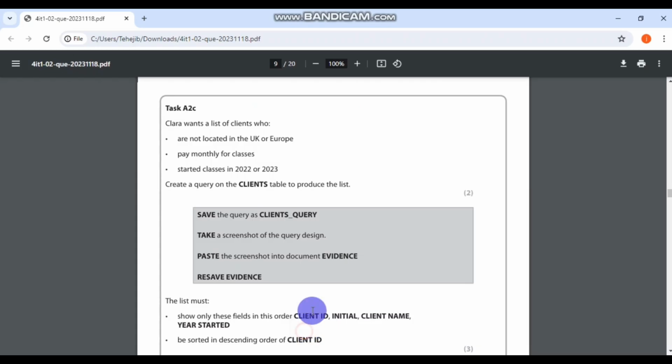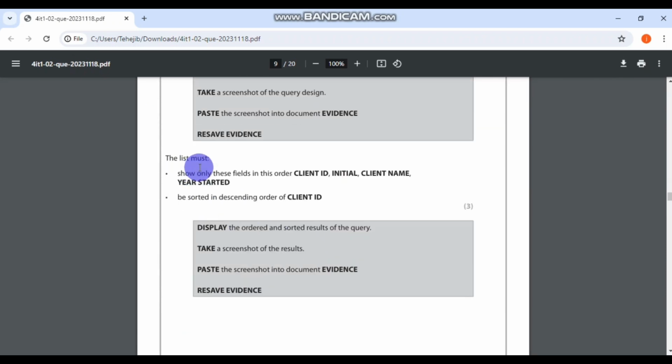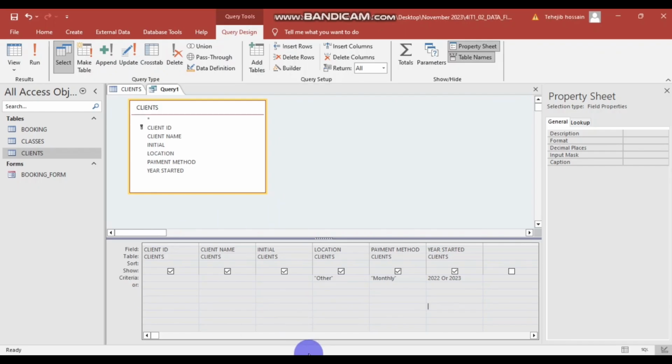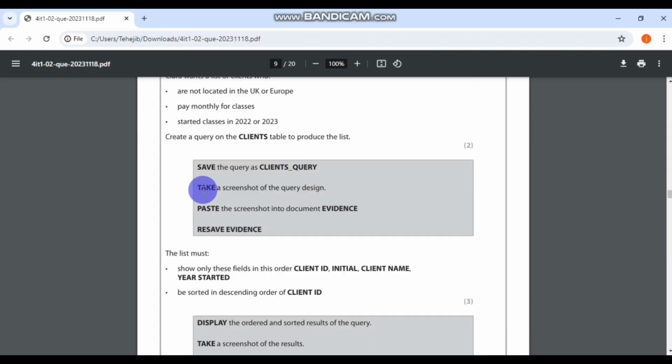Now we'll move to the same question. The list must show only fields in this order. They already mentioned that they only want the client ID, initial client name, and year started. Just check, already completed everything, right? Screenshot, repaste it.